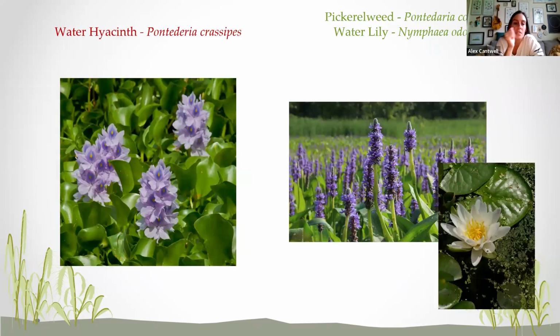Water hyacinths, these are still, again, really commonly sold. These will clog up waterways across the US, but people like that spark of color in their pond. For the purple coloration in an aquatic setting, I love pickerel weed. That's the purple flower there. Absolutely adore that plant. Really tough marginal plant, and it blooms all summer long, and you get all kinds of pollinator activity on it. You get all kinds of butterflies that visit it. Really, really great plant for wildlife and a really great filter for water as well.